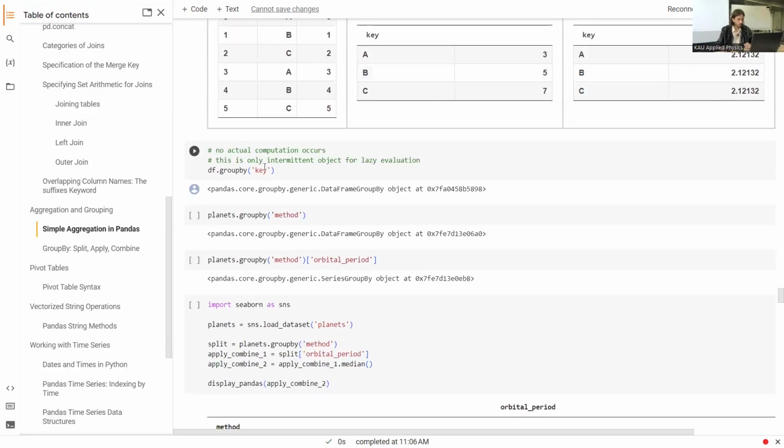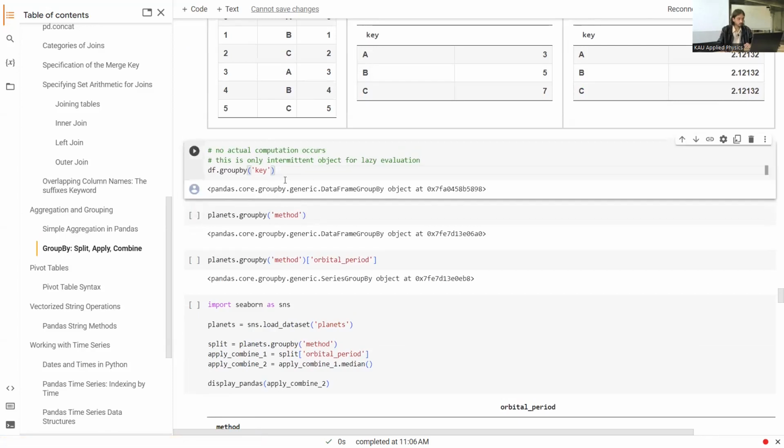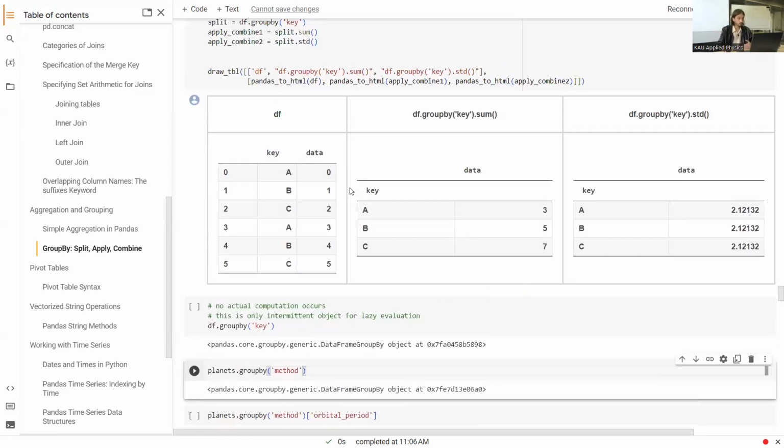Yeah, here is an example of how we do that for some data set of planets. So Pandas contains the method groupby. You give some key to that method, and it groups your table into parts based on the value of that column that you passed.